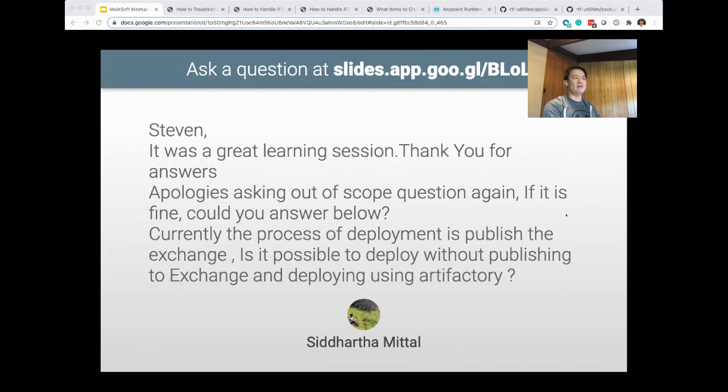But this is still on the agenda for discussion, because there are many things to consider, the security and also the impact on the deployment process. So for now, this is still a requirement to be discussed, but I don't have a timeline for when it will be available in the future.